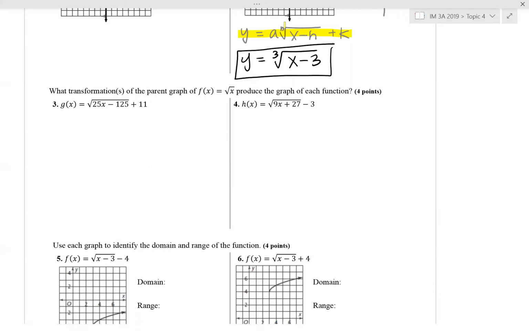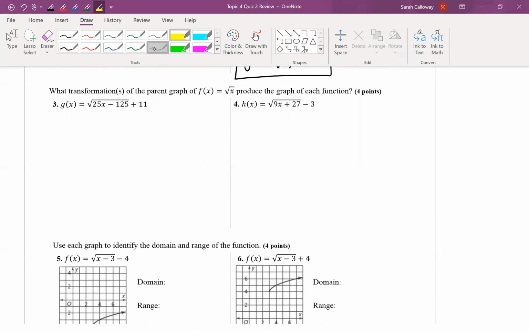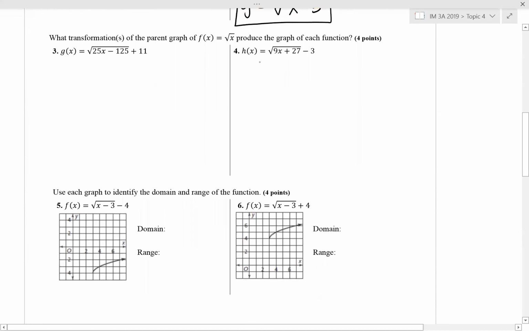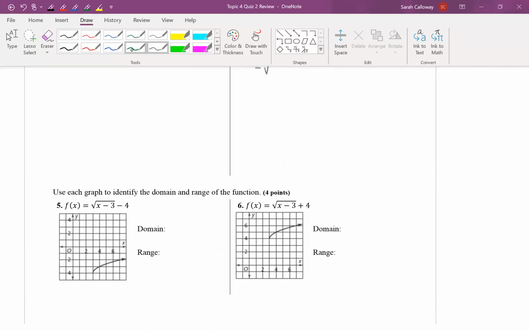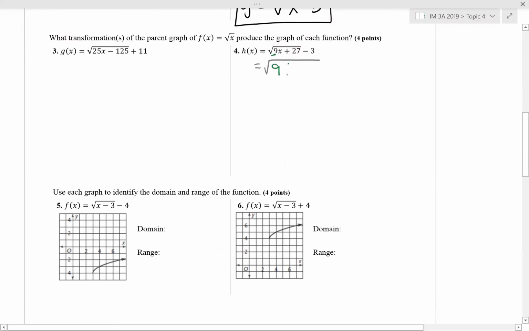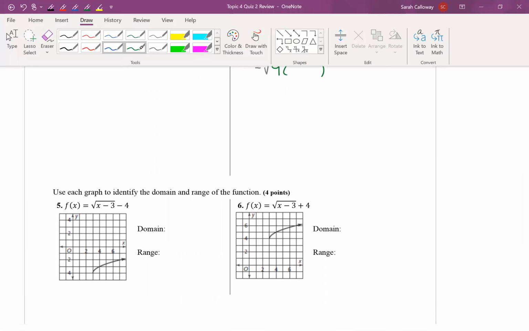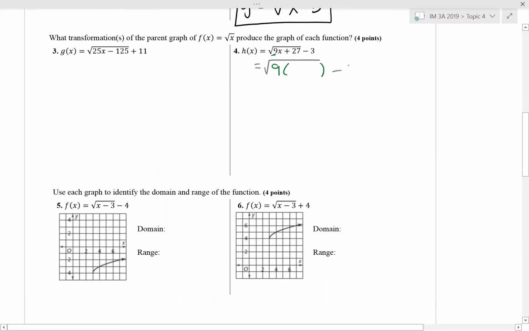So the coefficient on x should be 1, which means that our step for this problem is to factor out the value attached to x in order to identify these transformations. Since there is a 9 being multiplied times x, we want to factor that 9 out to determine what a is and what h is. Structurally, from our equation, we can already see that k is -3, but our a and our h are hidden under the radical.